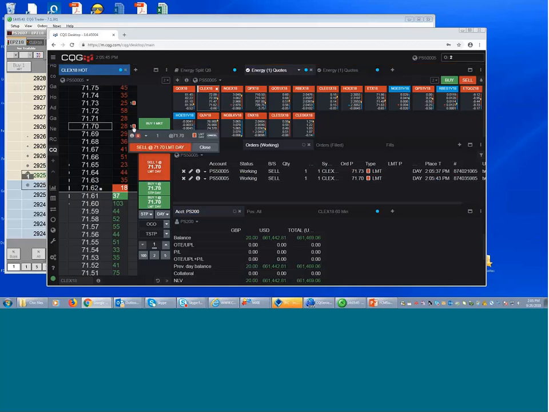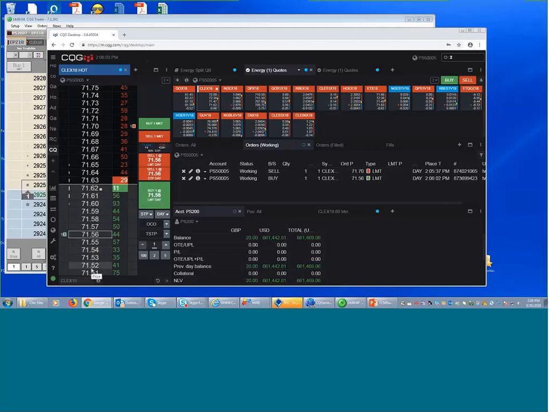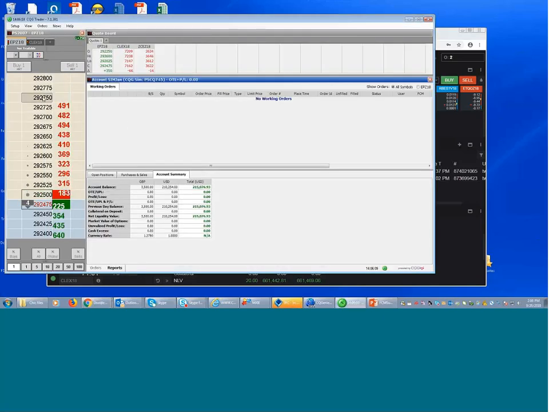To cancel, double click on it, and they can just click cancel. So it doesn't do the same as the other one where you can click and drag it off. I can click and move it if I want to replace it, just like that. So that's the same. Another price down here. Let's do a buy over there. Here I've got my orders. You can see them working right there. Same process as what you have on Desktop if I place any orders on this one.